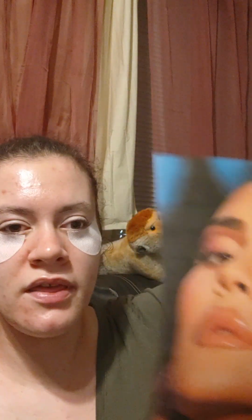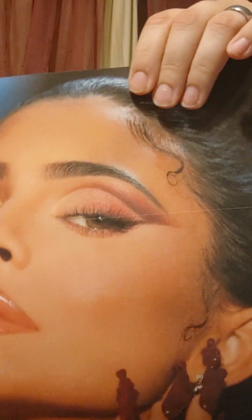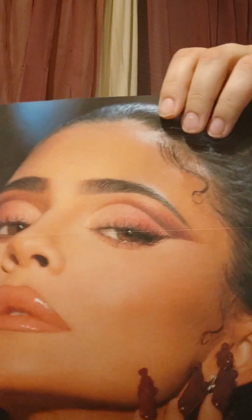I am going to recreate the iconic look that Kylie did in her photo shoot for this collection. This look right here. Look how sick that is. It doesn't look too difficult to do. I'm going to keep it right next to me, standing up. I'm using a little travel makeup bag to hold it up on the couch, so that I can refer to it if I have to. So if you see me going like this, it's because I need to refer to it so I don't mess up. Yeah, I'm still waking up, guys. But it doesn't look that hard.